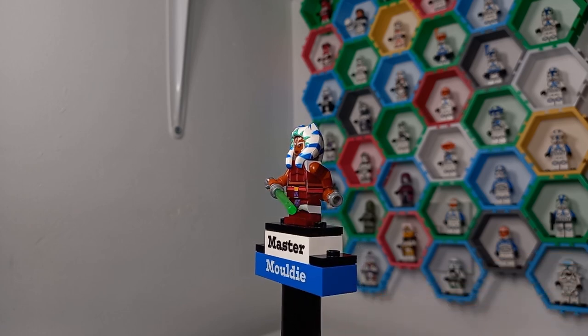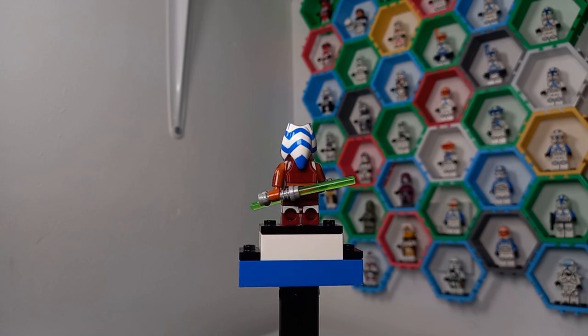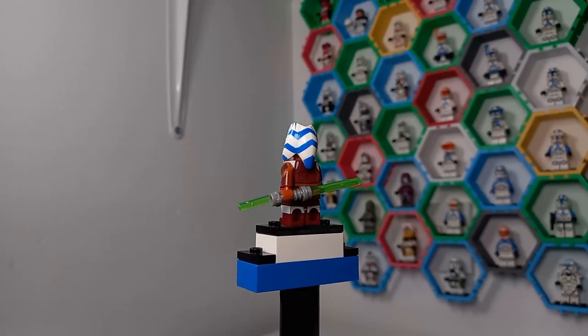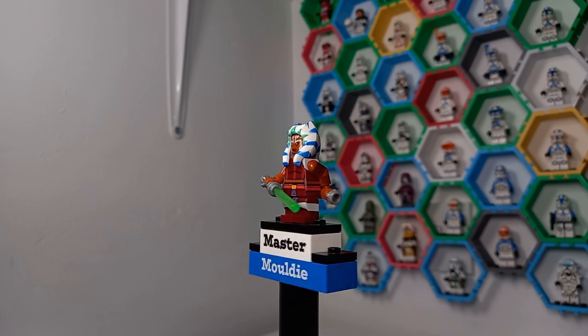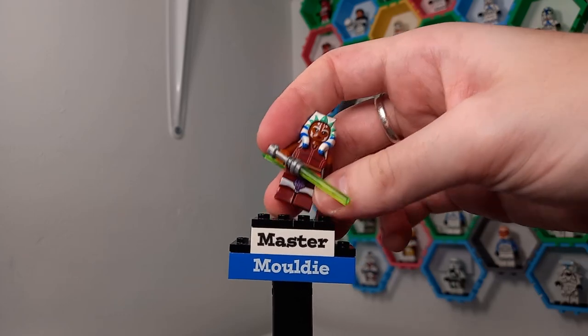So the fact we have 360 degree, the back of the legs is also printed, and I just think that is something that separates the customs from the official LEGO minifigures. But that's enough of Ahsoka, let's move on to the next minifigure.